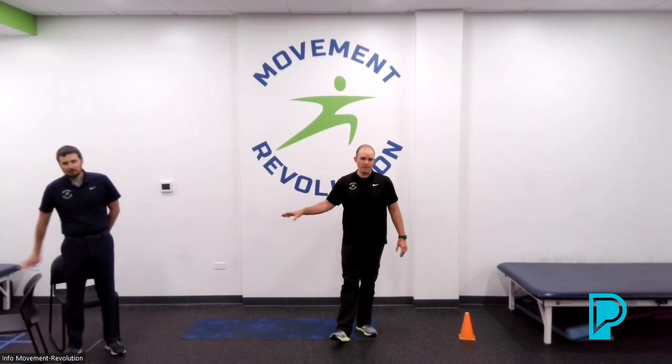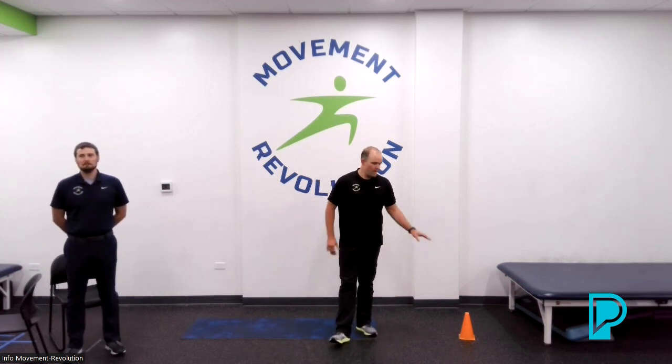As far as equipment goes, we need a mat if you're getting down to the ground to help protect your knees. You're going to need a chair to hold on to if you need to hold on to something for some stability. And then I have a cone over here that we're going to be using later in the workout. You can use any object that you have nearby, whether that's a shoe, a book, a cup of coffee. Don't spill it. Okay, make sure it's empty.